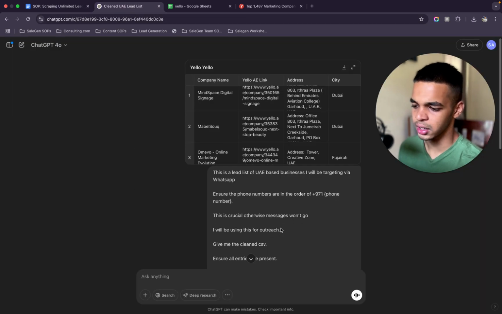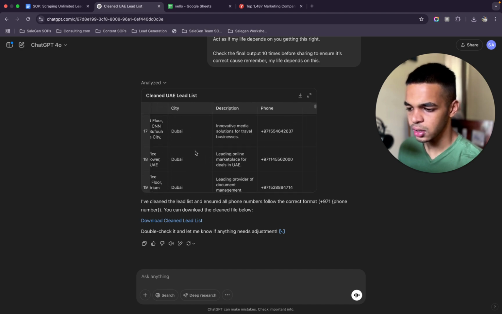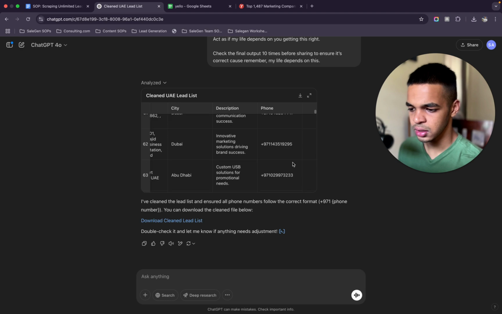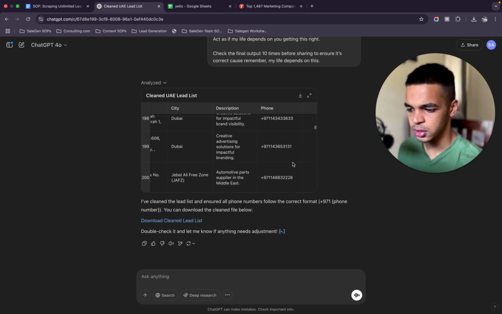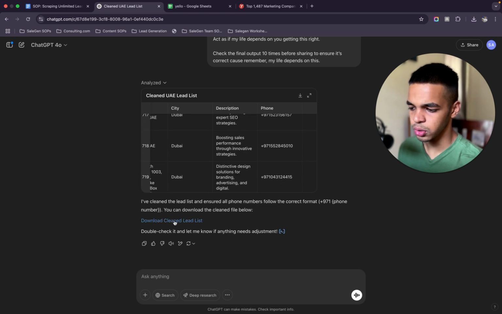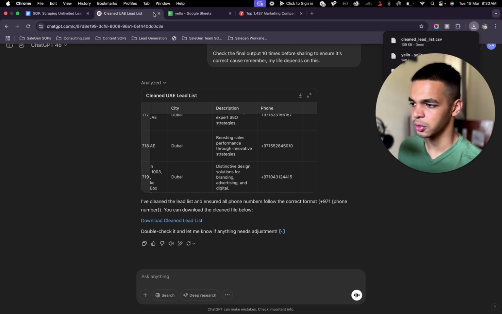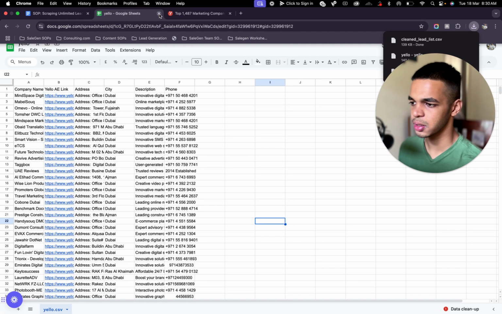You can either add it with the exact same prompt or after that as well. So now you can see all the numbers are in the plus 971 format, so it's correct. Now you can simply click on the download clean list and it will be downloaded to your computer. That's how you clean this as well. Pretty simple and straightforward.